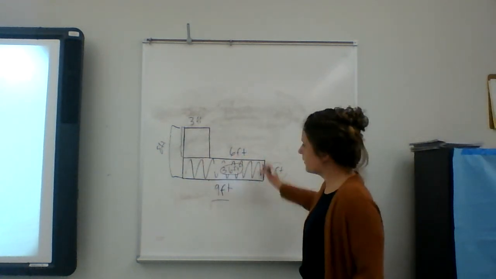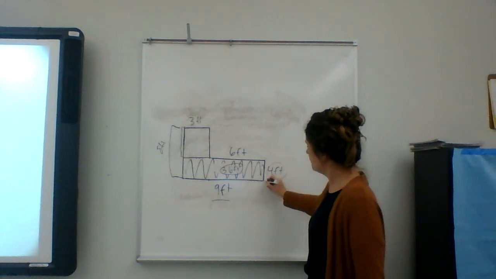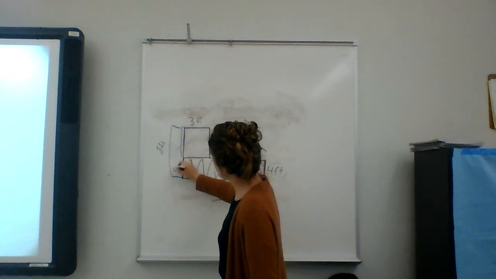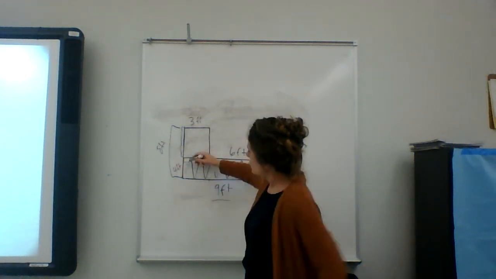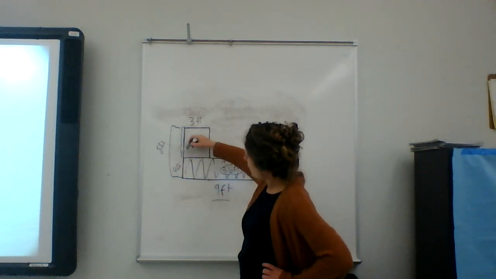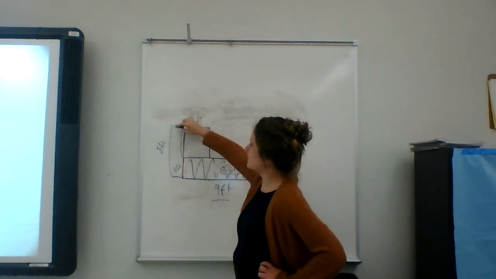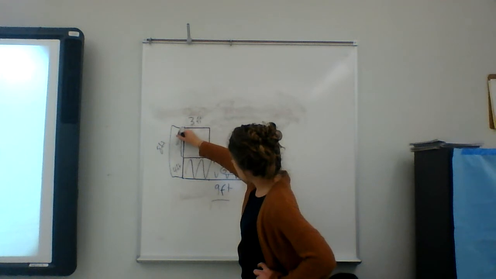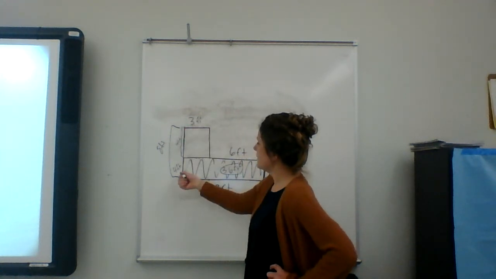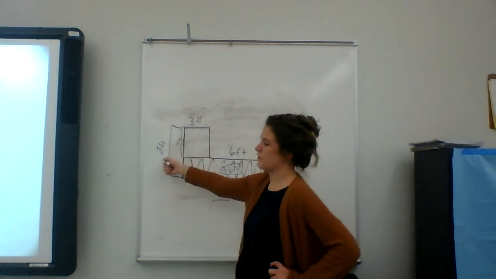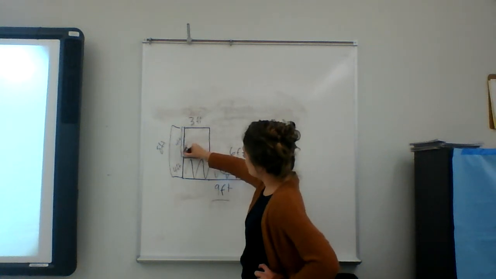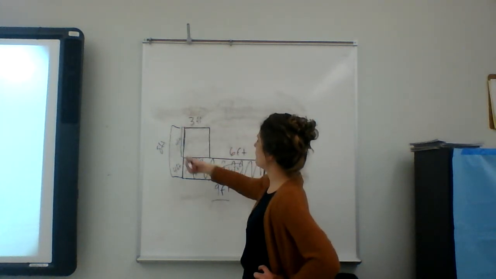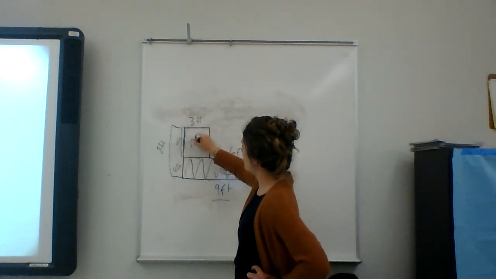Well, I know I can look around. I see that right here, this length is 4 feet, which tells me this length is 4 feet. So this length's 4 feet. 4 feet plus what here would make the entire thing 8 feet? If this is 4 feet, then this also has to be 4 feet, because together, 4 feet plus 4 feet makes 8 feet. So I know my width of 4 feet and my length of 3 feet. 4 times 3, I find the area is 12.